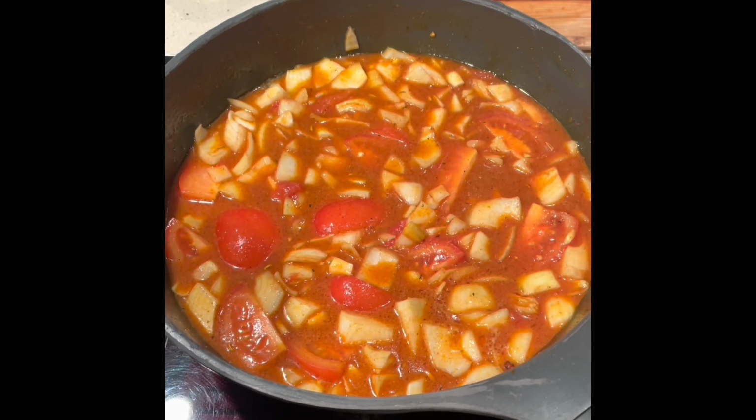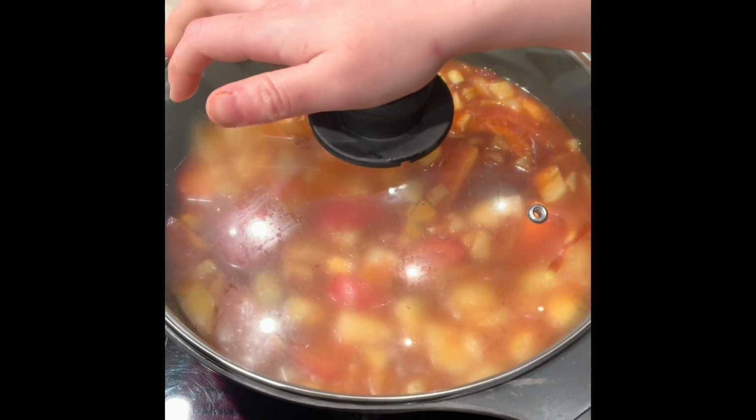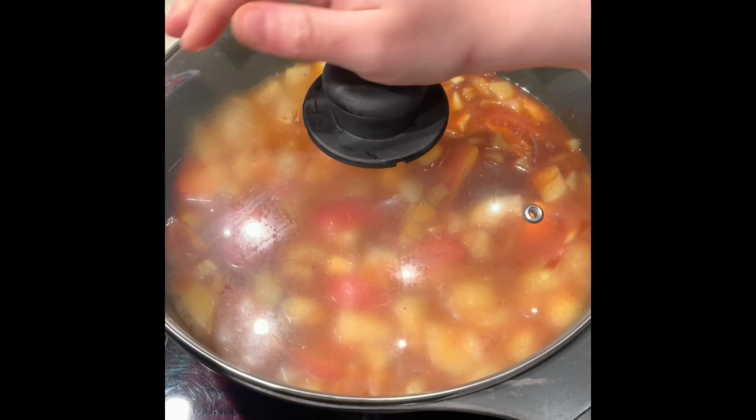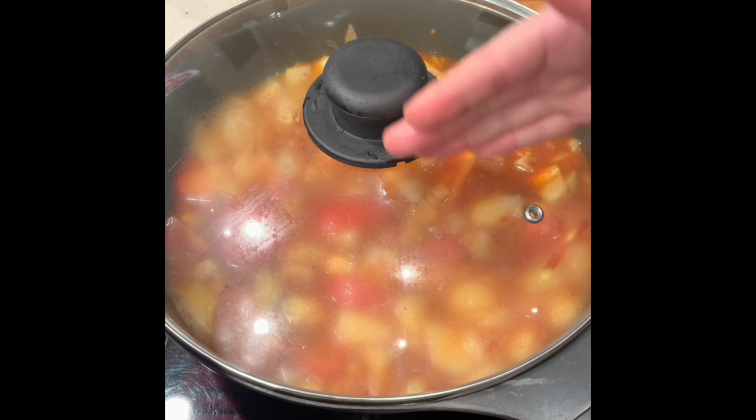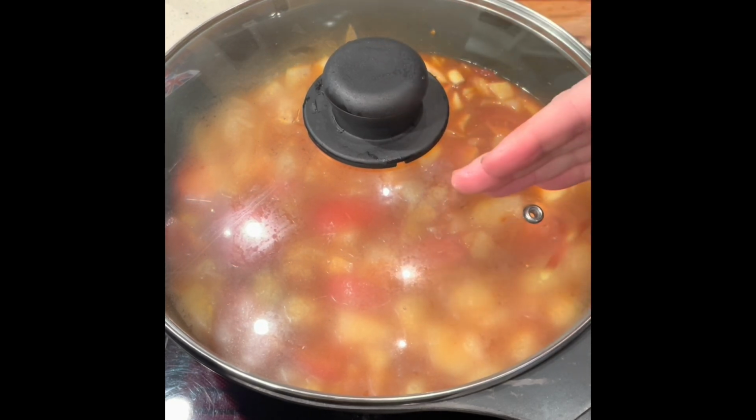All I'm going to do is put that on a medium to high heat, stick the lid on, and we're going to come check it and stir it every 5-10 minutes. We do not want it sticking to the bottom. I'll show you a couple of the stages that I check it. We can add more water if necessary until we get to the end.